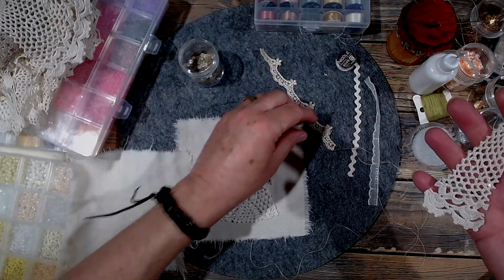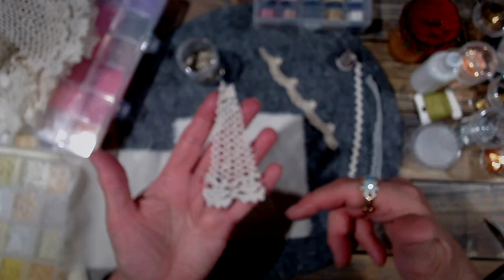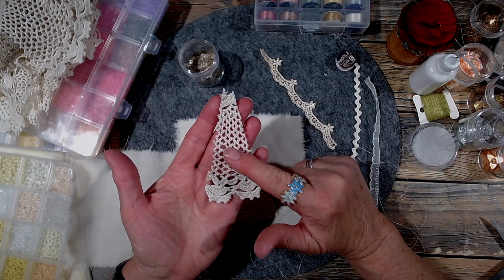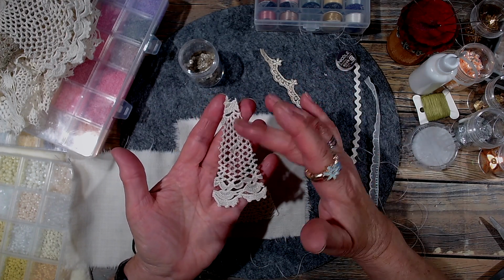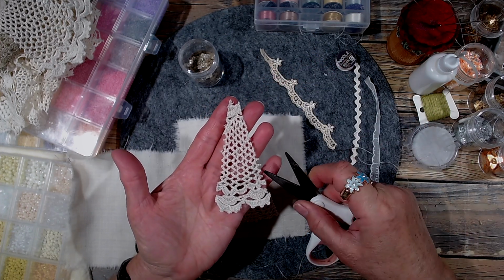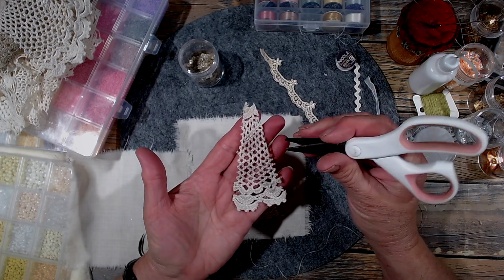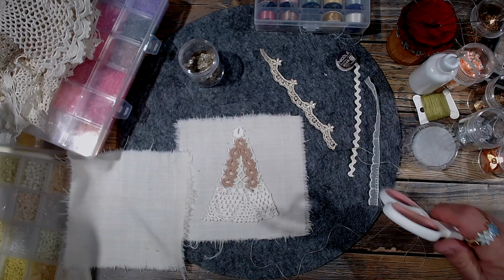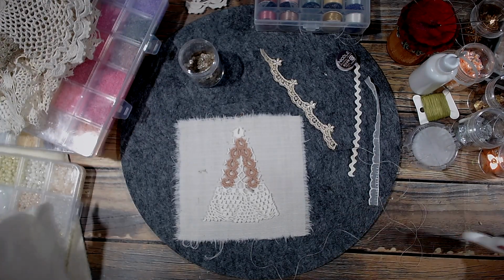Now I had a question or a comment. I used that the crochet would come unraveled. Well, if this was a newly crocheted doily, yes it might, but because it's been laundered many times and it's been in this shape for quite a few years, being a vintage doily, you'll find that just these edges here that you cut might just come apart, but the rest of it will stay together. And my advice is to just put little spots of glue behind some of those raw edges and you'll be fine. So that was to answer that comment.